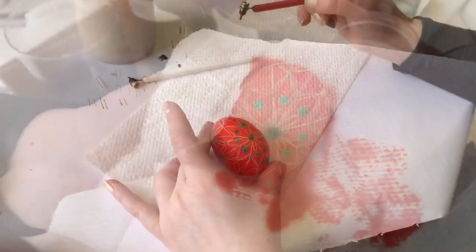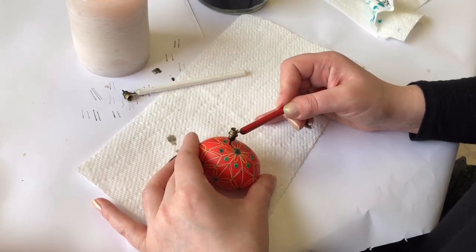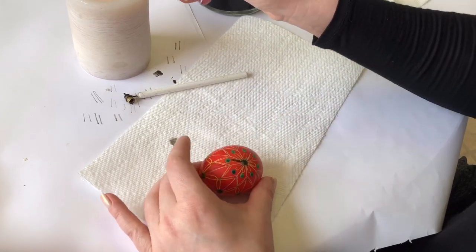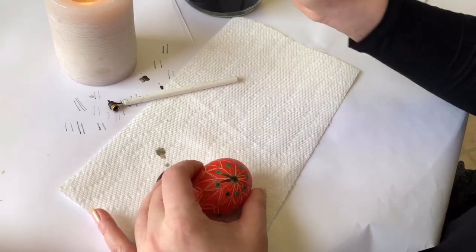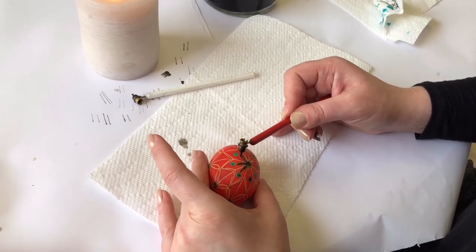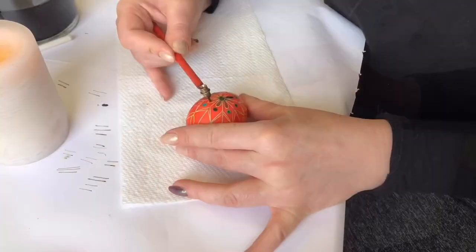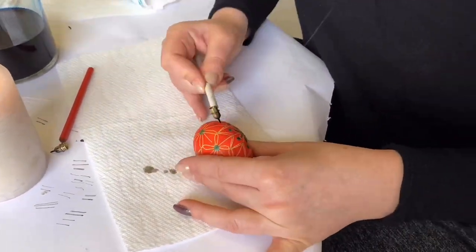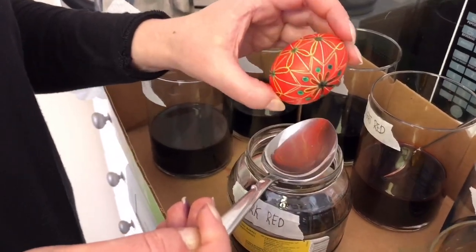All right, now I'm switching back to my heavy, big pysachok, and I'm going to cover the areas that will eventually stay light red color. So whenever you want to leave that bright red, you are going to cover with a heavy kistka. So now I'm ready to put in my last dark red color.